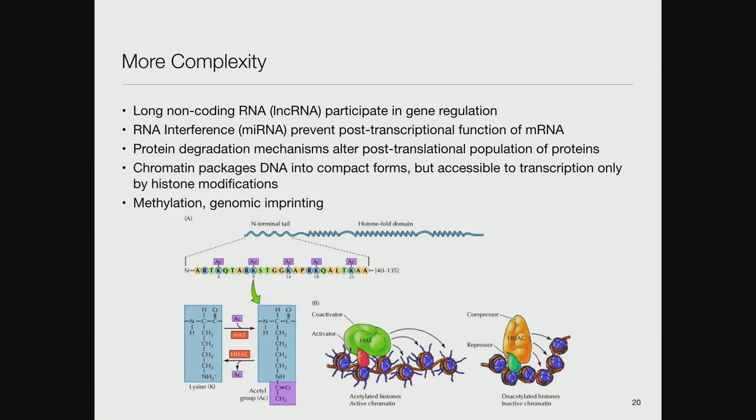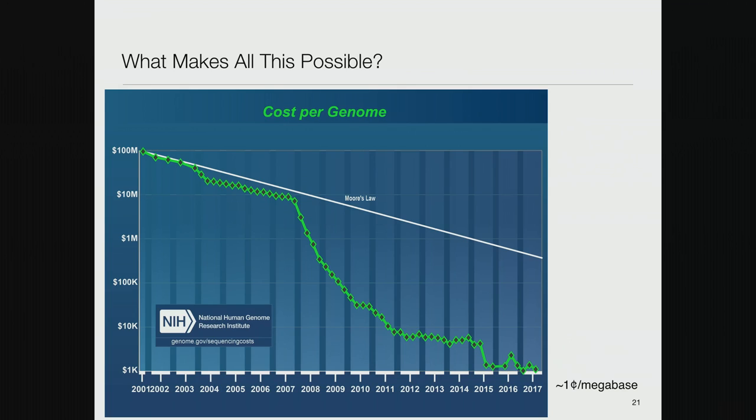Okay, now the reason we're interested in all this is because if you plot Moore's law for how quickly computers are becoming cheaper per performance, and you plot the cost of gene sequencing, it keeps going down, and it goes down much faster even than Moore's law. So this is pretty remarkable, and it means that, as I said, that $3 billion first genome now costs just a few hundred dollars.